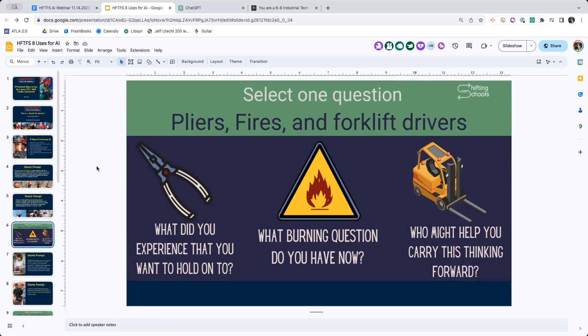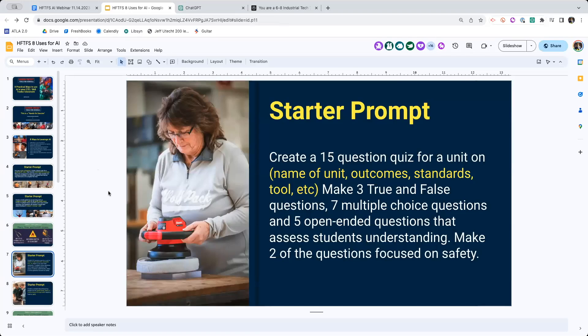I like to train teachers to use ChatGPT because ChatGPT is where you learn to prompt engineer, and that's the skill. When you're using something like magic school.ai, it's using ChatGPT in the background - I call it the mothership. Everybody's using ChatGPT, just pulling the data sets from ChatGPT. What magic school.ai has done is you'll notice inside it's just drop-down menus because somebody has done the prompt engineering for you. So let's do prompt starter number three.